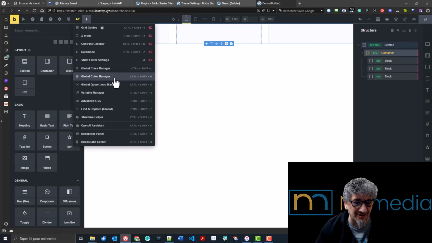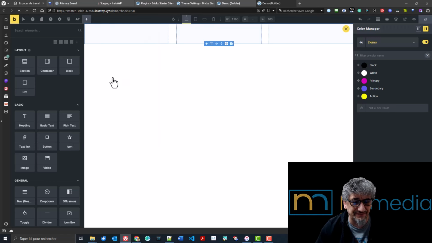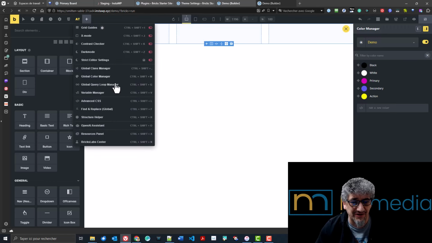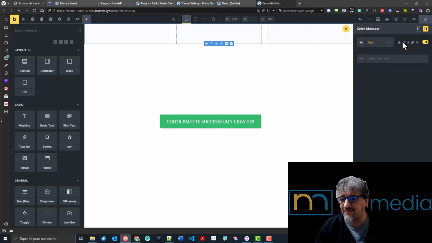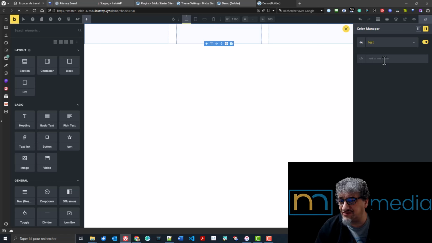So the global color manager is right here. As you can see, by the way, we also have shortcuts now, so keyboard shortcuts. So I have created a few colors here. I have created a demo color palette. You also have the default one, which I removed, but you can always create a new color palette if you need to. So some tests, for example, and you can add your colors to it.